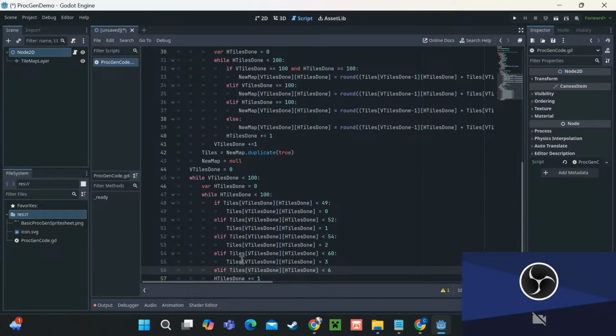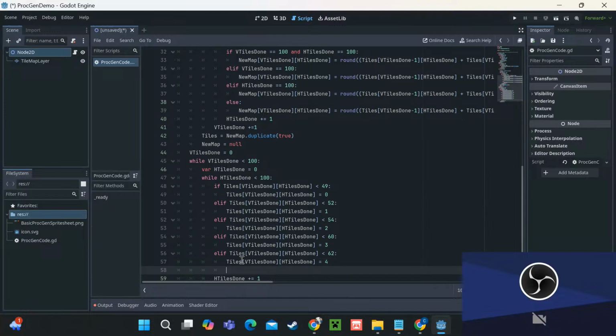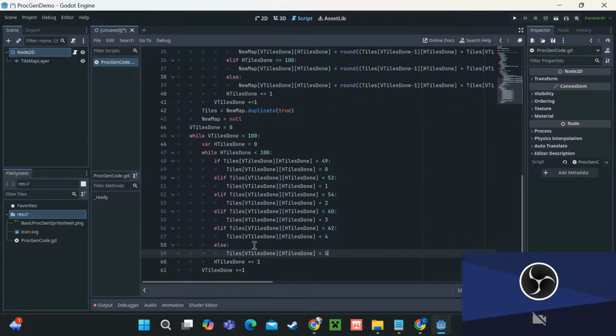And if it's also less than 62, then this will be for sort of hill, so it'll be lightest gray. And for anything else, it is just going to be equal to 5, which is for these larger mountains. So that just makes sure everything is more like an integer value, so it's easier to work with.